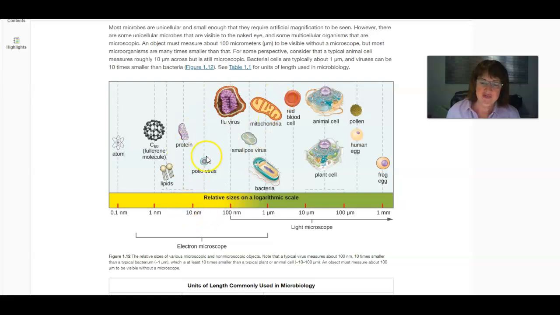So when we look at different microorganisms, most of them are pretty much just below or at the level of the light microscope. So we can see bacteria, but they just look like little dots. You can't see most viruses with a light microscope, but you can see bacteria. Bacteria are quite small, at the 1 micrometer length. So most microorganisms are small, hence the word microorganisms.